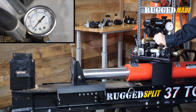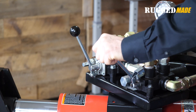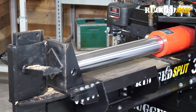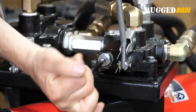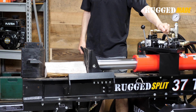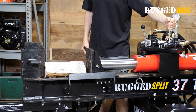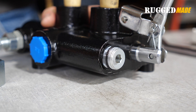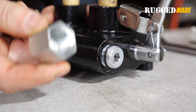After our final adjustment, we run the cylinder rod out to full extension and we're reading 2,500 psi on the gauge, and that's typically the maximum pressure you'll see on a system like this. If you need to decrease the pressure threshold at which the relief opens, back the adjustment bolt out — this will reduce the spring pressure on the ball. But make sure you don't set the relief below the pressure needed for the system to do its job, such as split a log in this case. The key is to make small adjustments. When you're satisfied that the relief is set correctly, reinstall the cap.